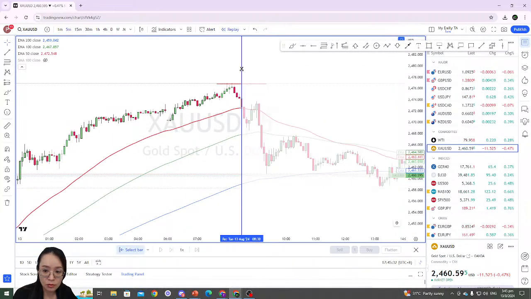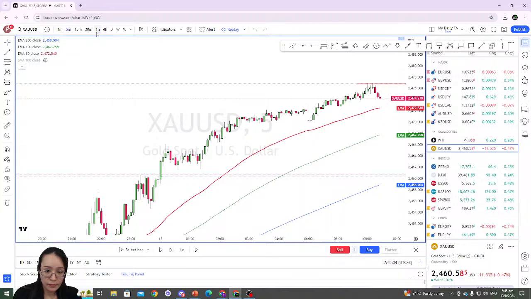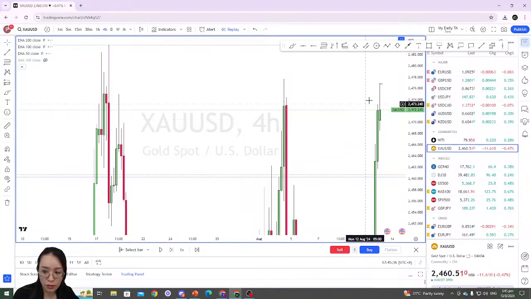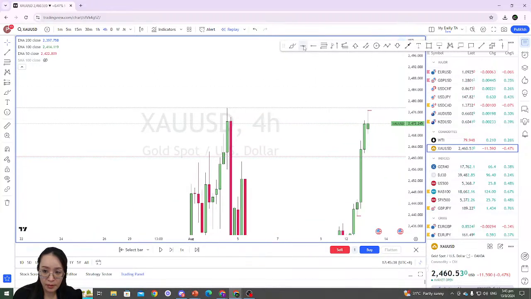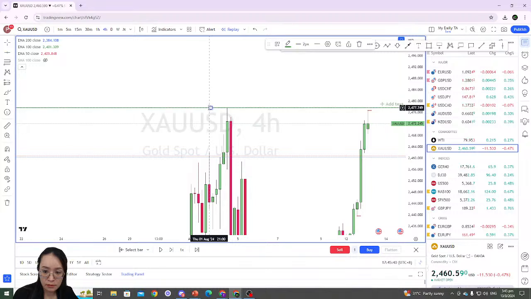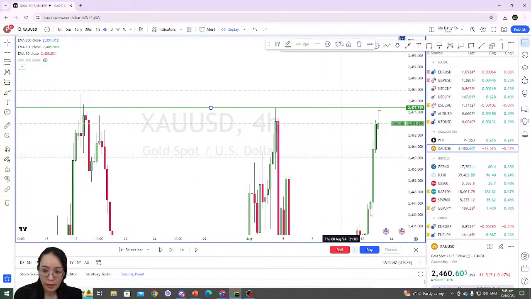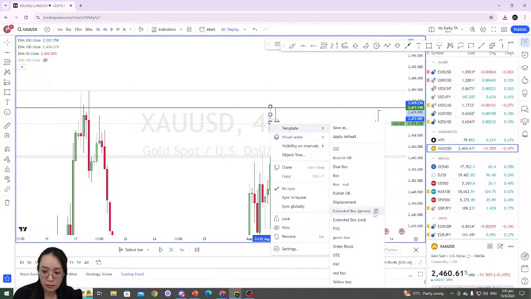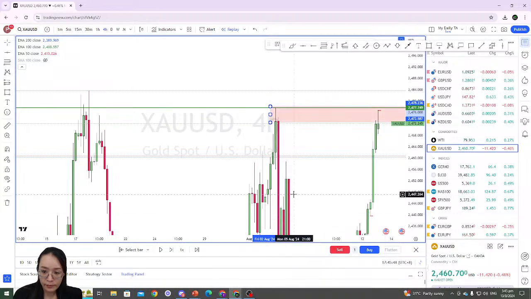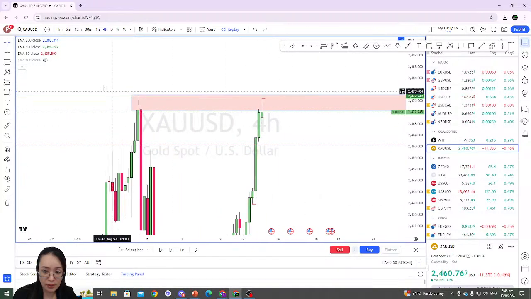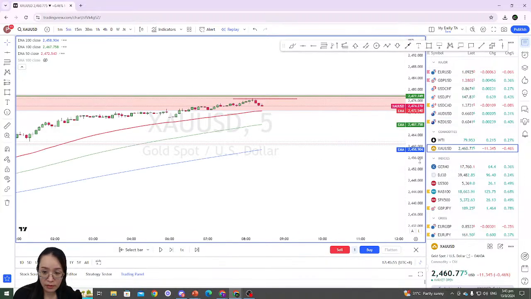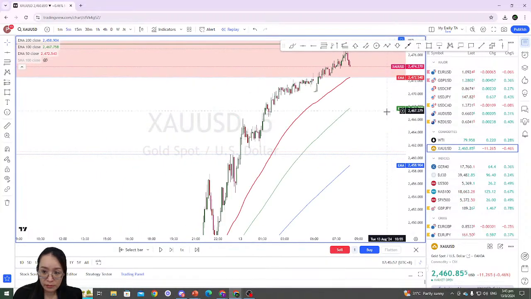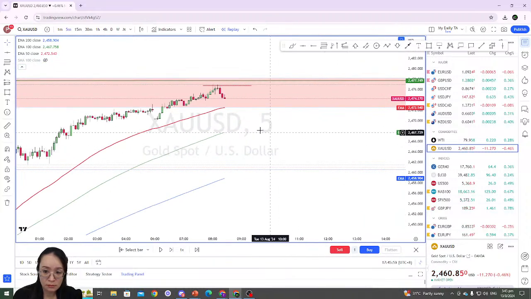If you go to the higher time frame, either H1 or H4, this is your H4 time frame. This is your swing high, right? And we highlight this as our resistance level. You can see that once price goes to the resistance level, you get rejection. M5 will give you the sign that they're going to reverse here. That is your price action.